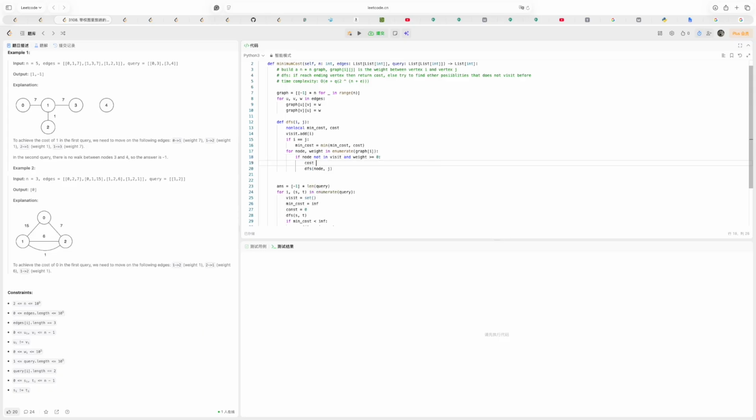Cost be the weight, j weight. Yeah. And after, I'm thinking how to remove back to the before.